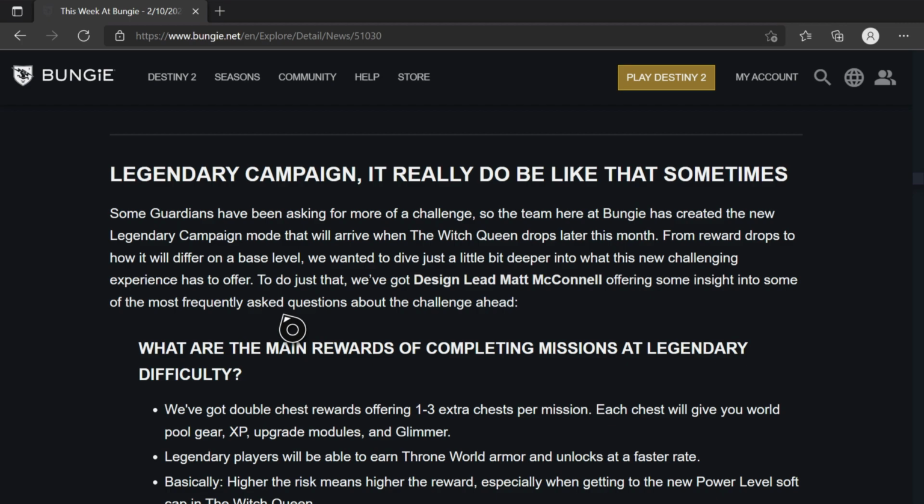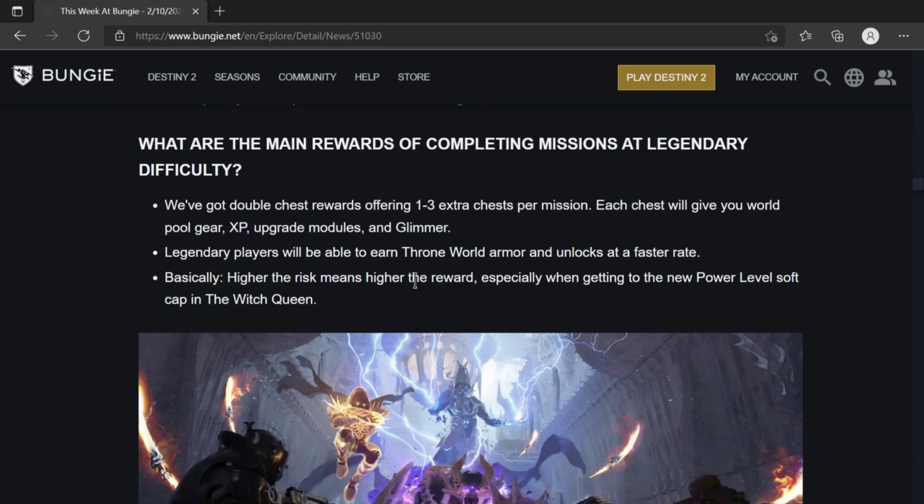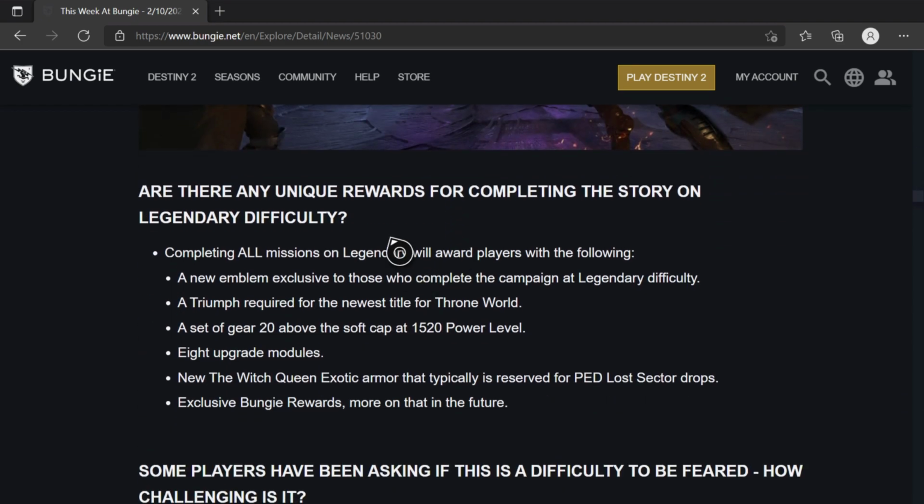Now, touching on the Legendary Campaign, they're first off telling us our rewards for doing the Legendary Campaign. Double chest rewards offering 1 to 3 extra chests per mission. Each chest gives you Whirlpool loot gear as well as XP upgrade modules and glimmer. In addition, legendary players will be able to earn Throne World armor and loot at a faster rate, and basically higher risk, higher reward.